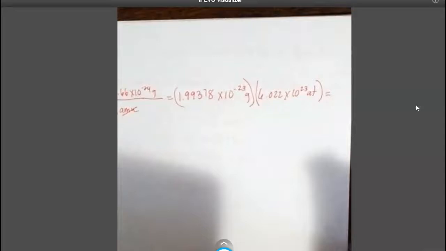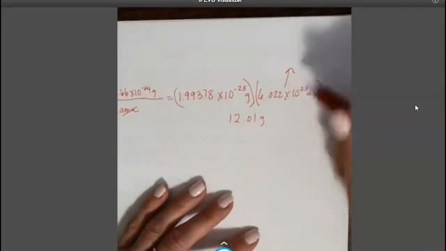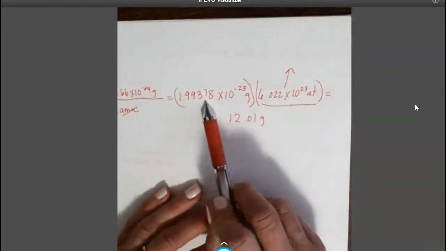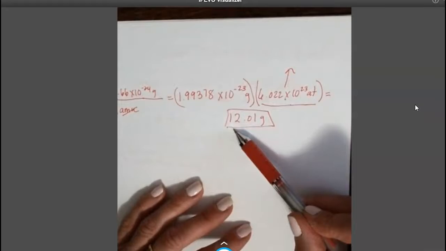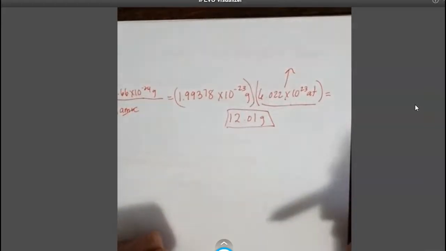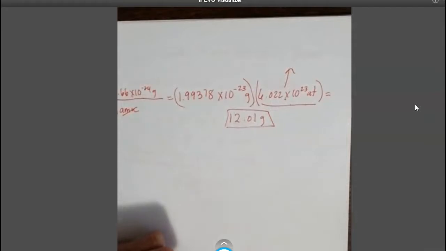As you guys can see, that will give me 12.01 grams. So this is 1 mole of carbon atoms. If each carbon atom has this mass, then the mass of 1 mole of carbon atoms is 12.01 grams. That's how we get to that number. So it's not a coincidence that it's the same as the atomic weight, but for ease, that's what we do. We take the atomic weight and label it as grams, and that's the mass of 1 mole of a substance on the periodic table, aka the molar mass.